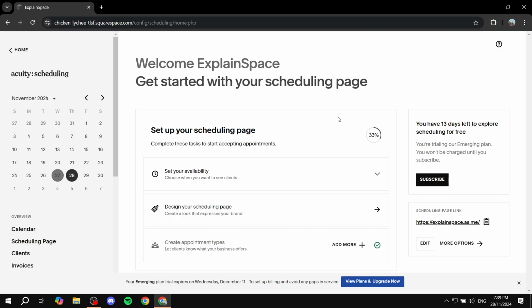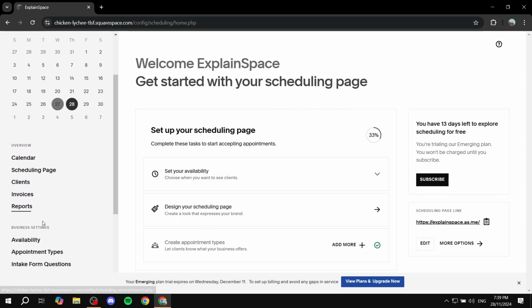Add-ons are obviously going to be things that can be added when a specific individual books an appointment. They can also select add-ons to it with either extra charge or extra time as well. So you can actually set those up for each appointment type that you have. And also we have the coupons, which are pretty much discounts to encourage people to work with you and book you. So how do we actually do so?